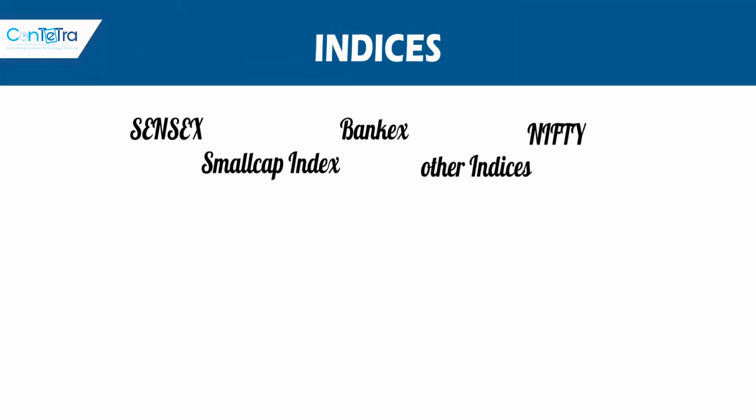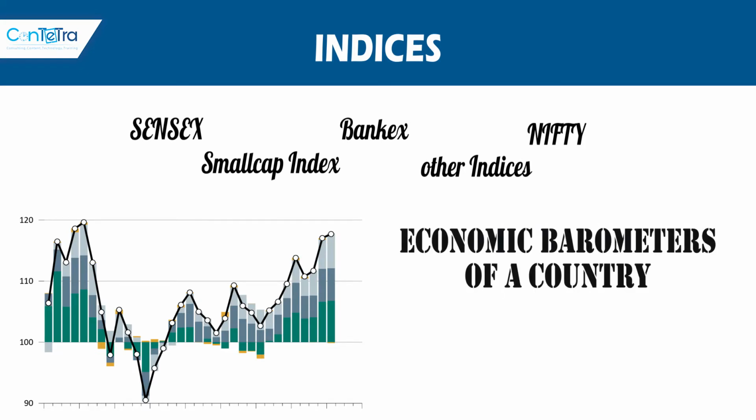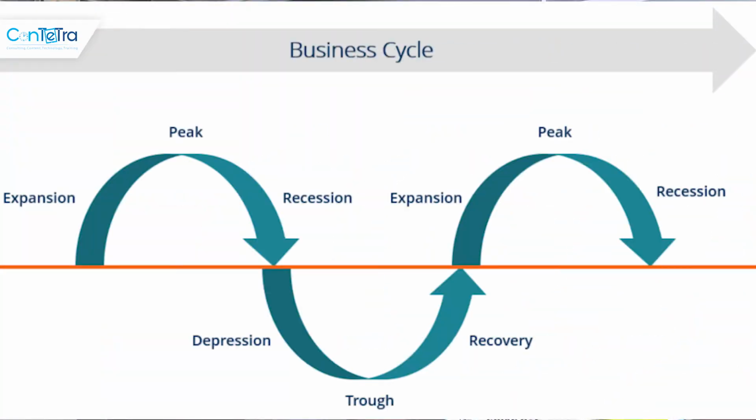A lot of technical analysts also track the movement of not just individual share prices but also these indices, because in general these indices are known as economic barometers of the country. The movement of these indices will actually show us whether our country is progressing, going through a recession, in a slump, or peaking out. So these indices are very critical for any investor or trader to understand the general scenario of the economy.